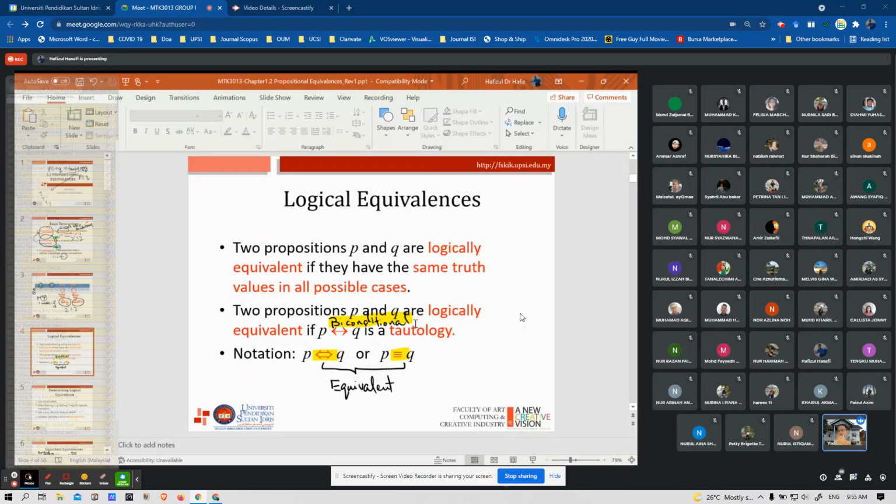The notation is P equivalent to Q, using this symbol or this symbol. You can put one or two; we have notation one and notation two, both meaning equivalent.